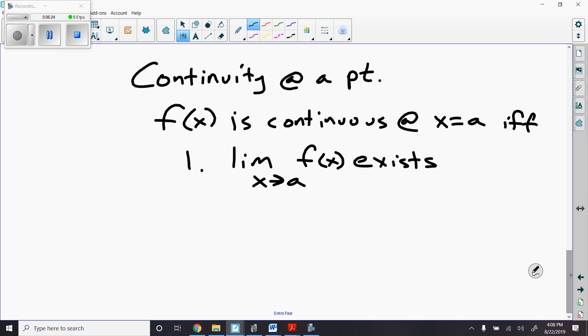By the way, just a reminder, for that limit as x goes to A of f of x, for that to exist, what must be true? You need to be absolutely automatic with this response. Limit x goes to A of f of x exists when the right-hand limit equals the left-hand limit. So, on previous year's exams, the question has been, is this function continuous at x equals A? And you have to first show that the limit exists. To show the limit exists, you have to show the right-hand and left-hand limits are the same.